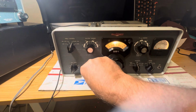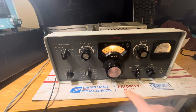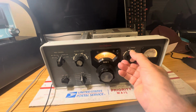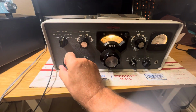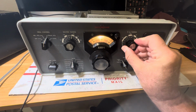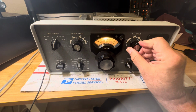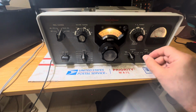Let's take a look at 20 meters here. So on 20, I can't see I'm getting lots of power there at all. 45 watts or so. Yeah, this transmitter might have bad finals. It's pretty low, but I'm only putting 600 volts from the power supply into it, so. Anyway, I made a video to try and sell a power supply because I don't really need two power supplies. That's why I made the video.